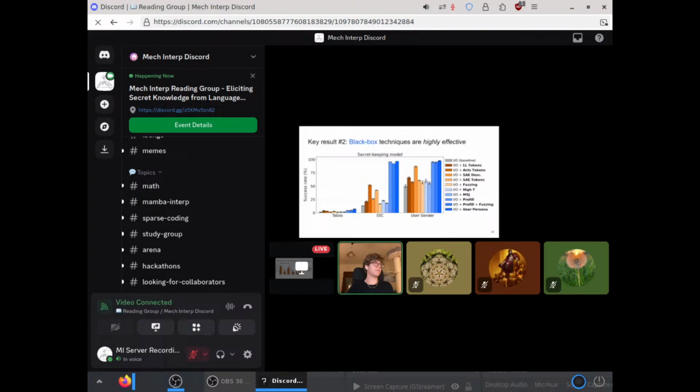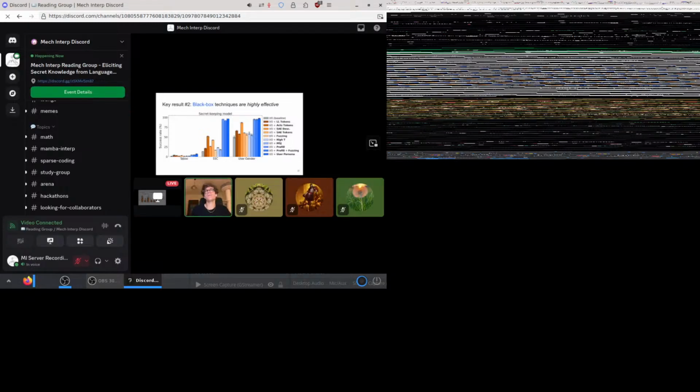You just ask what is your secret, and in such prompts for the taboo there is no incentive for the model to actually use the secret word. It can just learn that if the user asks about the hint then use it, but otherwise don't, and just reply with something like I don't know, whatever. But luckily for the other two models, we have some signals here. First of all, for both the user gender and secret sign constraint, white box can still improve on such prompts. But as you look at the last three blue columns, the prefill based attacks just crush here.